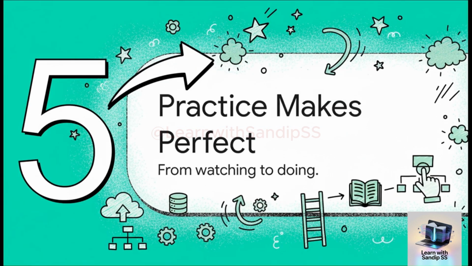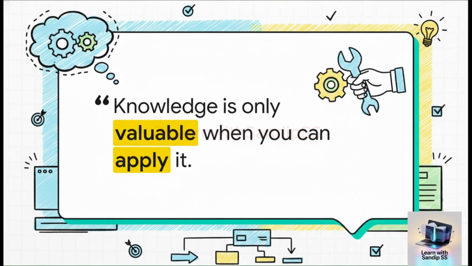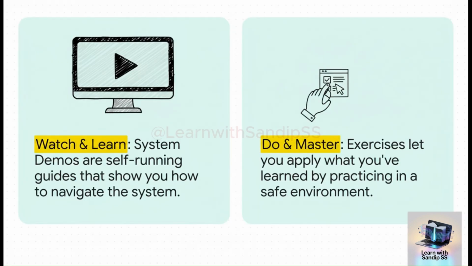And this brings us to what I think is the most important part of all, making that jump from just watching and learning to actually doing. Because let's be real, that's where the magic happens. That's where the real learning kicks in. I mean, this quote just nails it, doesn't it? Knowing stuff is great, but knowledge is only really valuable when you can actually use it to get things done. So let's look at the two main ways you're going to practice.